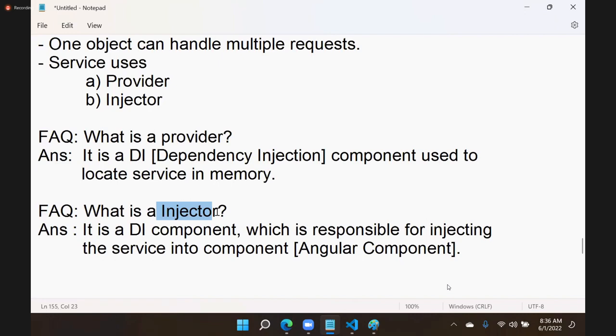Just before this concept, you created a pipe, and you are injecting the pipe into your component and using it. That means in the background, it is using dependency injection. Pipes are using dependency injection, components are using dependency injection. In service you will feel it because you will create it, right?